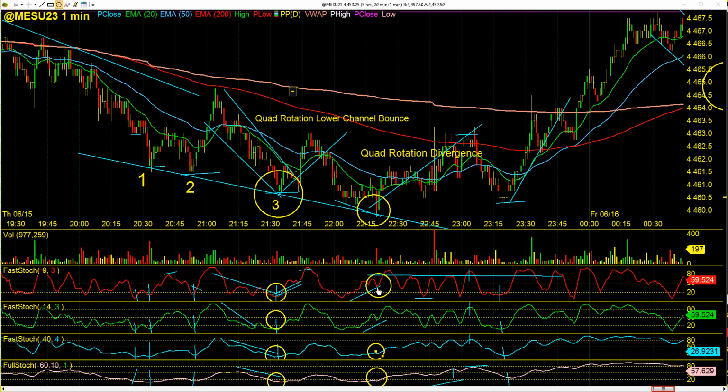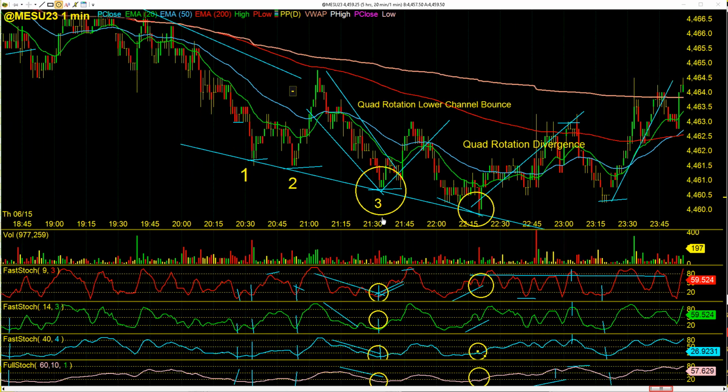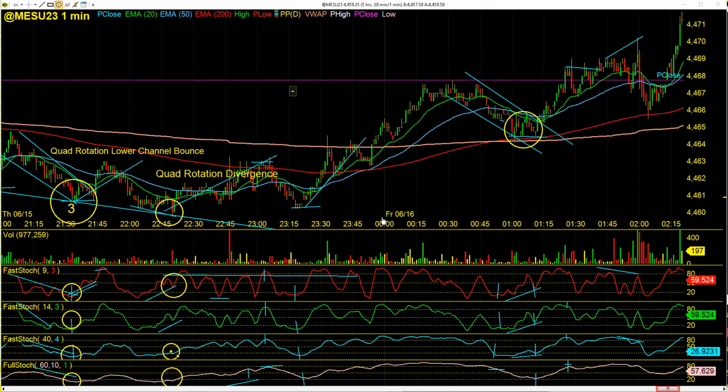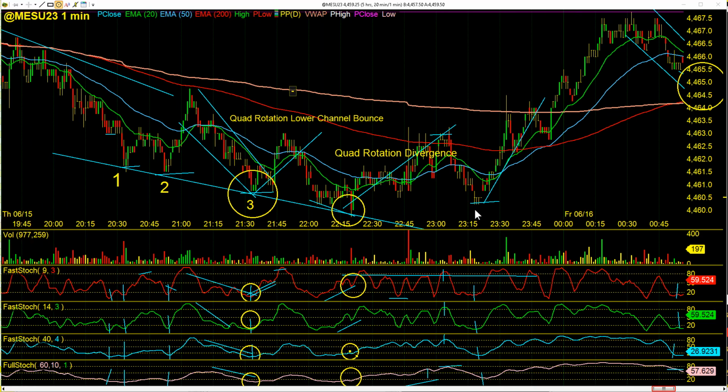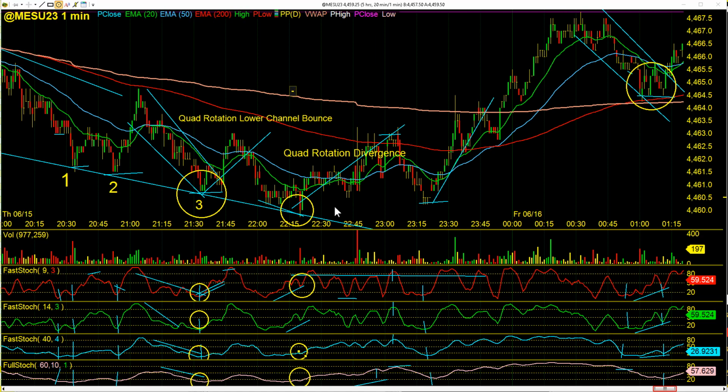It is a higher low on the stochastics, lower low on the price, plus it's a quad rotation, or 60, 40. This is actually just a steep divergence, but it came after this divergence here, which gave us a bounce. And this low and this low is really a 5 minute setup, a really nice setup. And that was pretty much the low of that area. But that's the kind of move a quad rotation divergence gives you. It gives you that type of return.